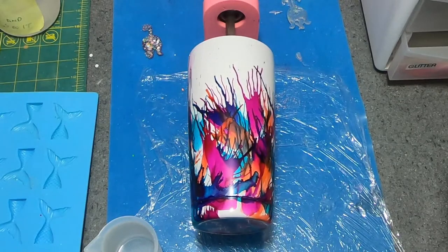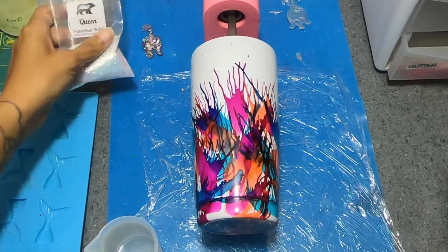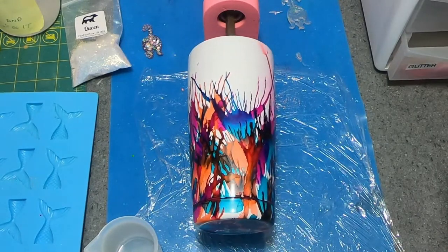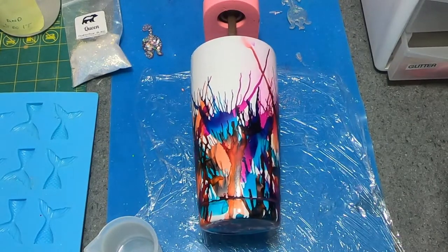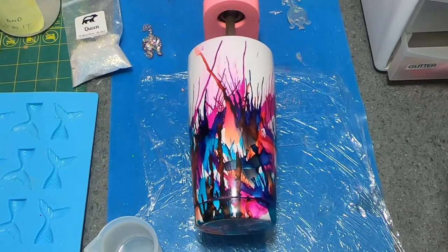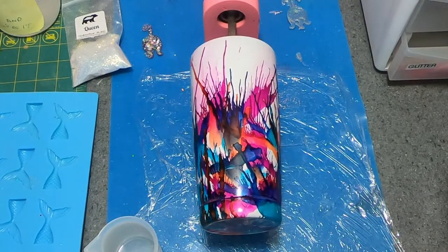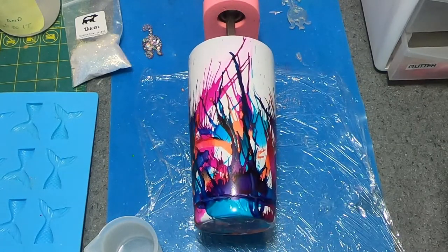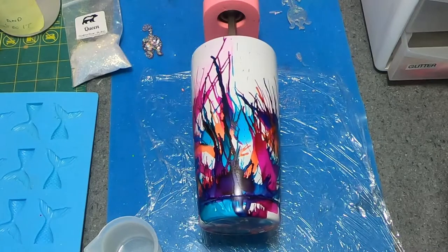I absolutely love opal glitters because you can really cut corners and cheat and get a lot of stuff done quickly because opals are a see-through kind of glitter. So you can spray the cup all kinds of crazy colors, use one glitter, and then you have this crazy cool tie-dye. You can do a lot with opals, let's put it that way. I am looking for a piece of paper.